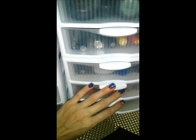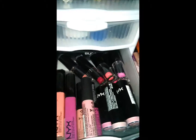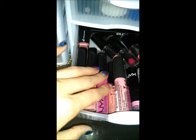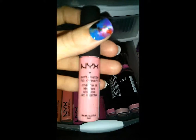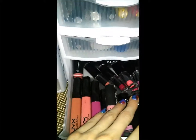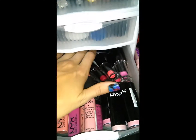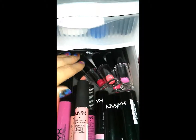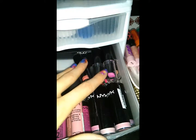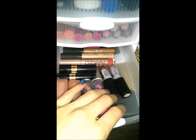The last two drawers are lip products. I sorted them by name brand and this whole drawer is the cruelty-free section. I have my NYX lip glosses, NYX lip creams, NYX lip butters, an ELF lipstick, a Sonja Kashuk lipstick, and my absolute favorites — my Wet and Wild lipsticks. I love these and I'm going to do a separate video just on them.